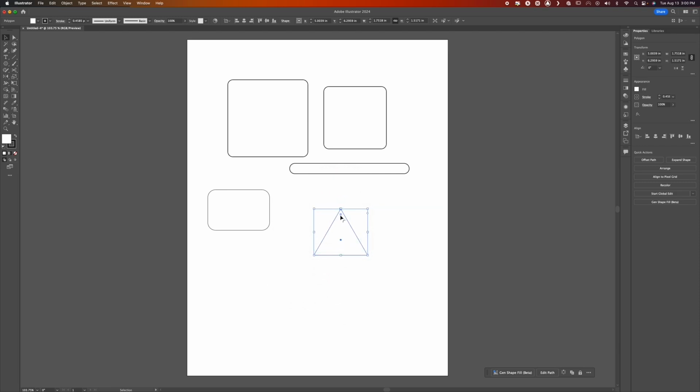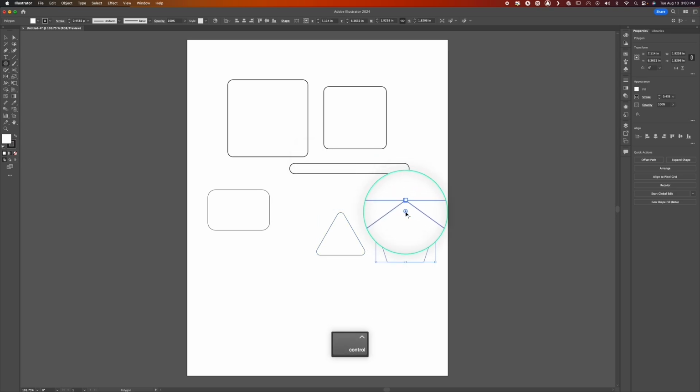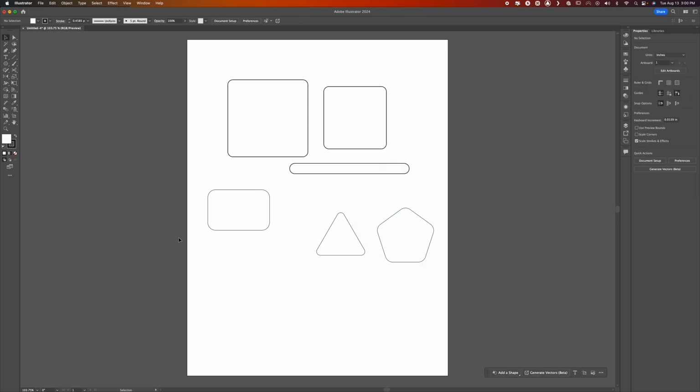So if I drag that in, I can now round the corners of this triangle. And likewise, I can do that with almost any shape that I draw. So here's the pentagon. Again, there's this little circle in there. If I pull that in, I can round those corners as well, right?